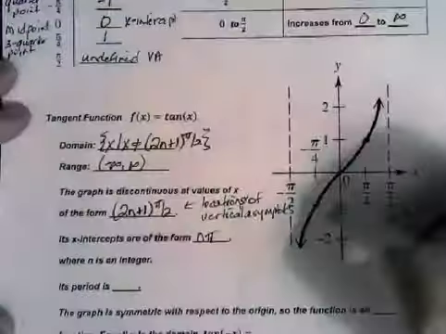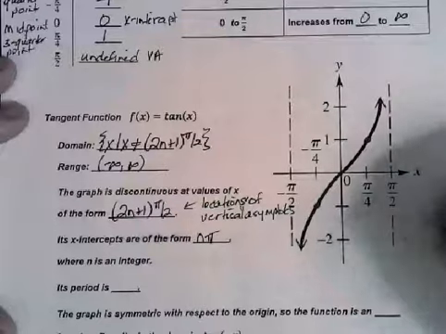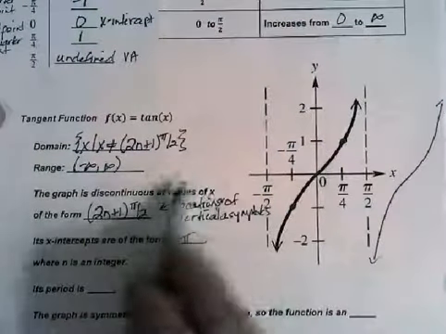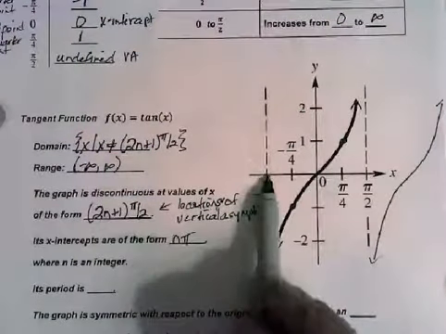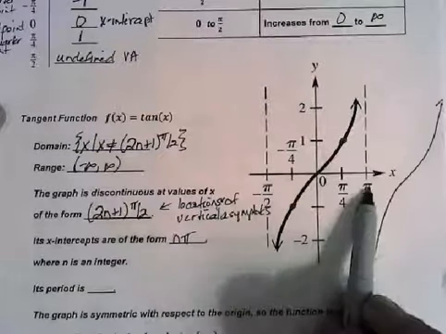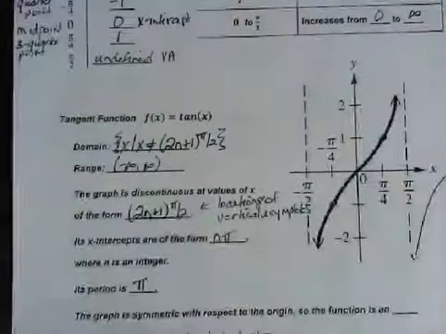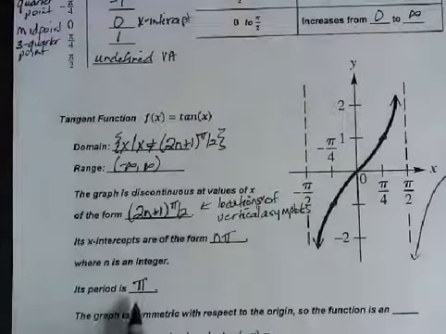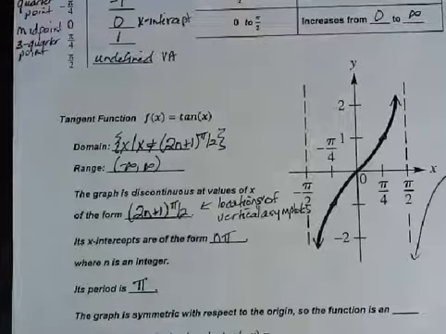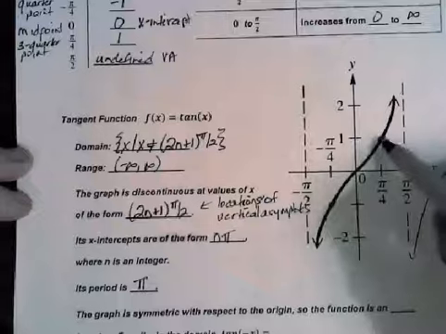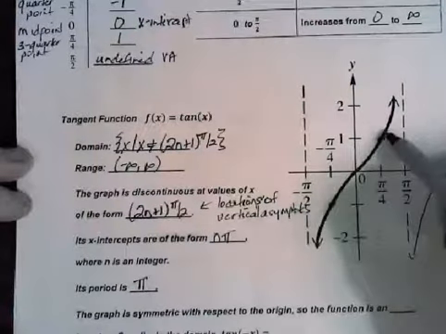What happens with this graph, we've only got one panel of it graphed, but after this it just starts repeating the same pattern. We would have the same thing over here, and if we went this way we'd have the same pattern again. So that means the period is going from negative pi over 2 to pi over 2, which is a distance of only pi units. That means that for tangent the period is pi instead of the first 4 functions we talked about that had periods of 2 pi.